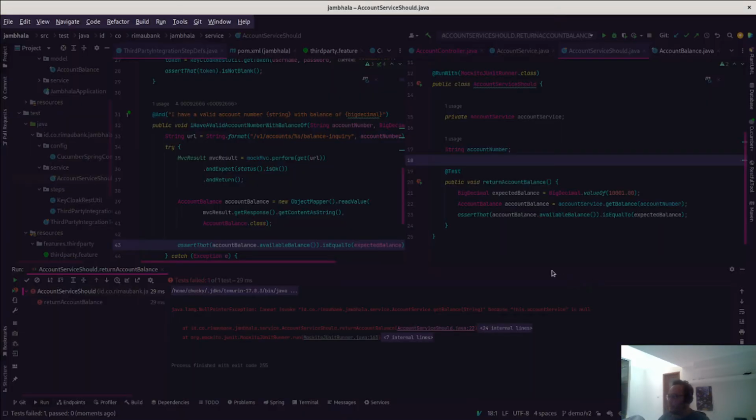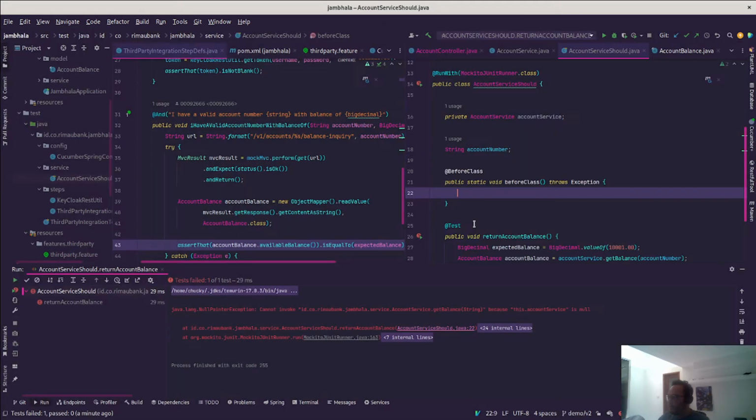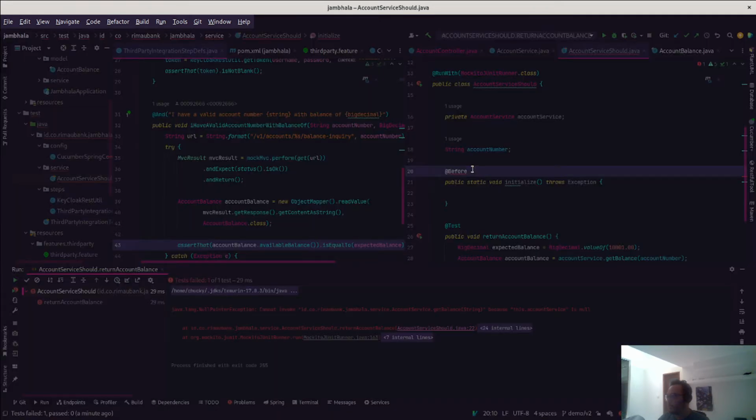So we generate before, just before lah. And we call it whatever.